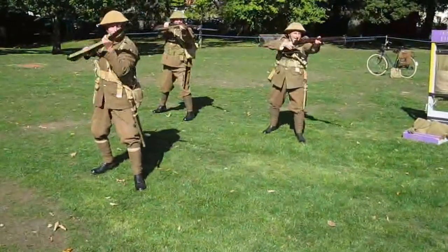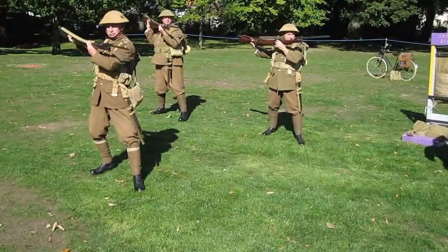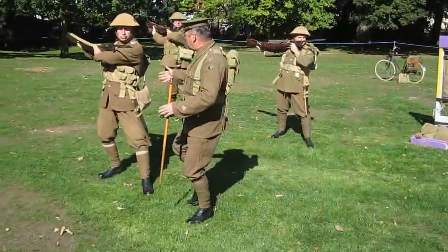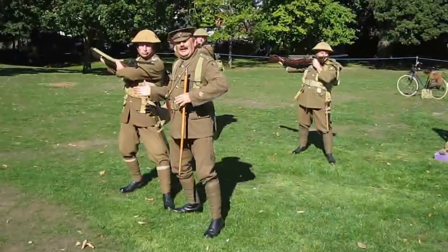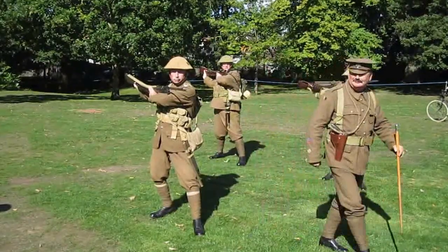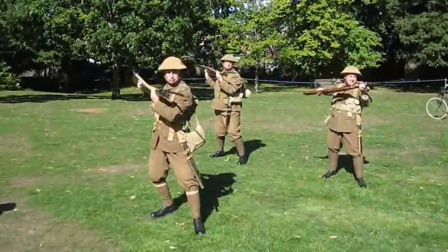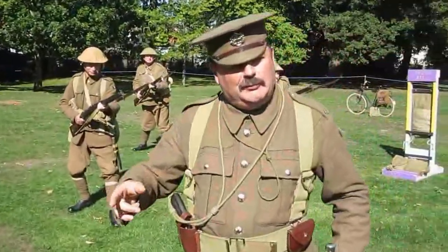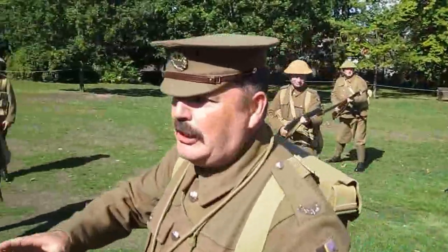Fight! Short arms! Short arms is when that dirty great member of the Prussian Guard steps right up close to you, toe to toe. He thinks he's inside your guard, unfortunately not. Fight! I have to be very careful not to be in front of them at times like this, ladies and gentlemen, in case training takes over.